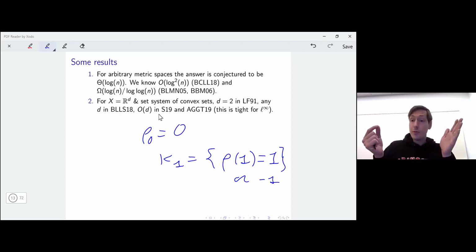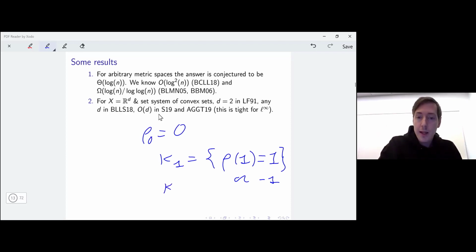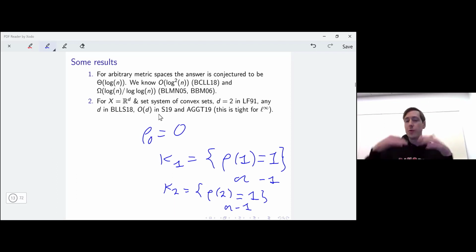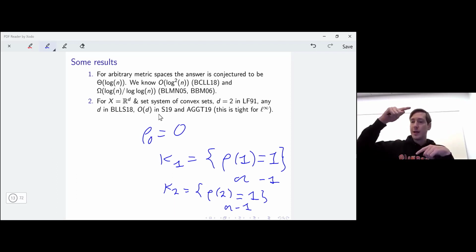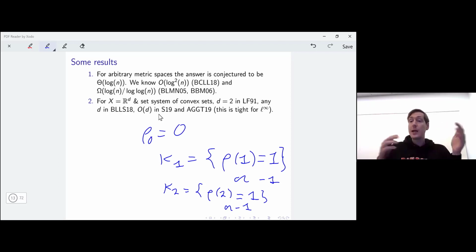So you're going to move, and you don't know where to go. You're going to move to the closest point. Then K2 is going to be that rho 2 is either 1 or -1. I'm going to choose the worst case for you, either the +1 or the -1. So I'm going to fix the second coordinate now, and so on and so forth. Every time, as the online algorithm, you have to move a distance 1 in L infinity. You have to change one of the coordinates.